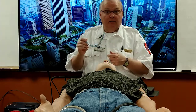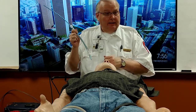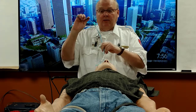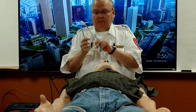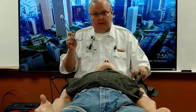You'll notice you have quite a bit sticking up here, and as you are introducing the tube and the bougie, that can sometimes get in your way and want to hit you in the face. One of the things you can do to better control the tube is to double the bougie over with the tube like this into your right hand.